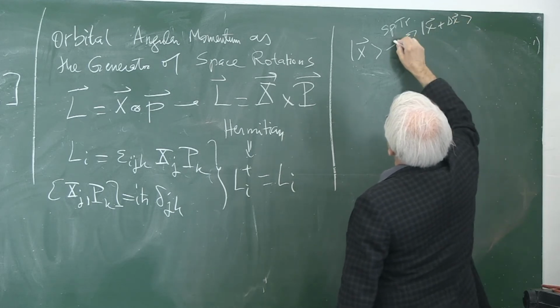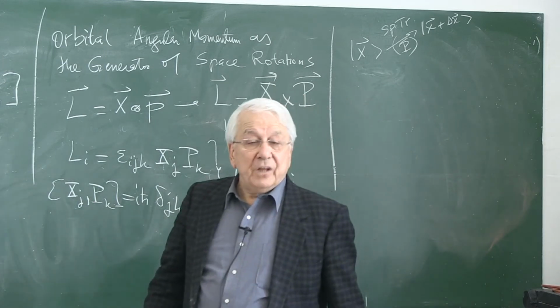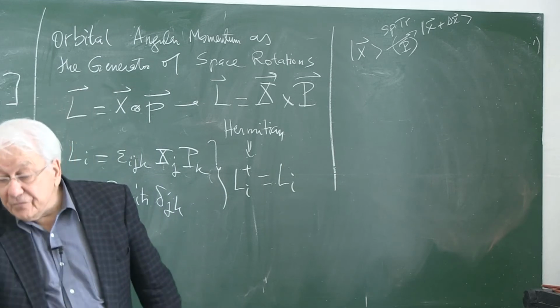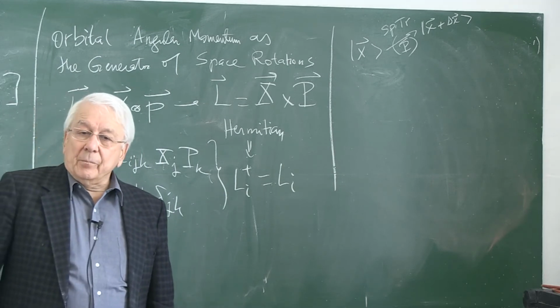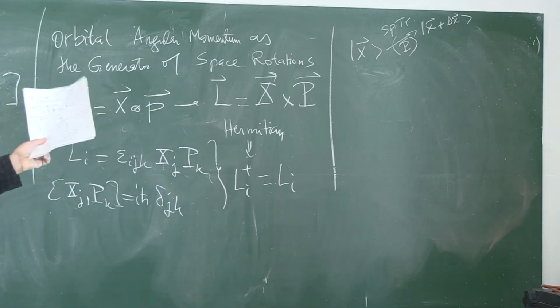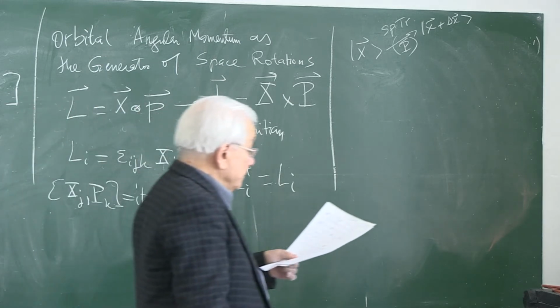When we were applying a space translation, it moved to this, right? And we showed that the generator is the momentum, for instance. We took the momentum and acted on it, and we showed that indeed it shifts it by that amount. So if I'm going to demonstrate this, I have to see the effect of the orbital angular momentum on the position operator eigenvector basis. Okay.